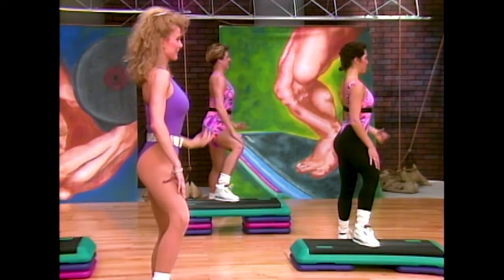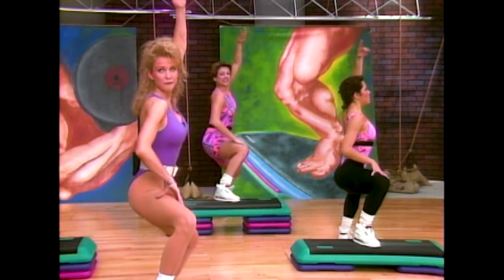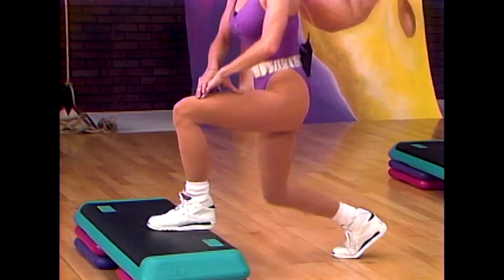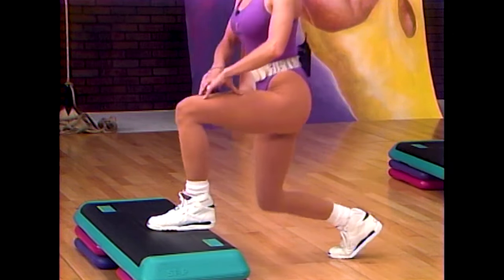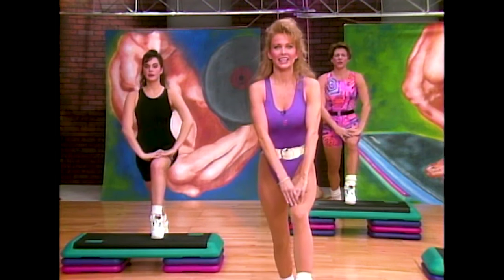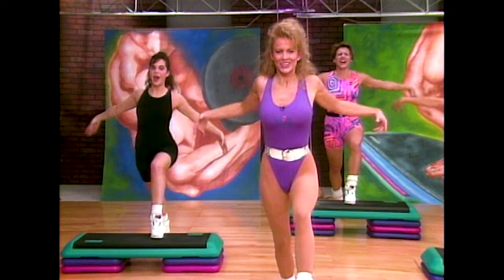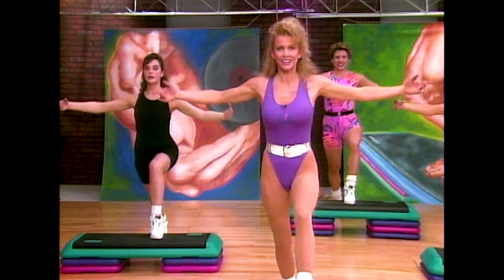Let's do four more. Three, two, last one. Feet together, other side. Here we go, lunge down and up. Let's do eight, seven more, six, concentrate on posture. Four more, three, two. Now add the arms, pull it in. Do you feel that? Here we go, four more.